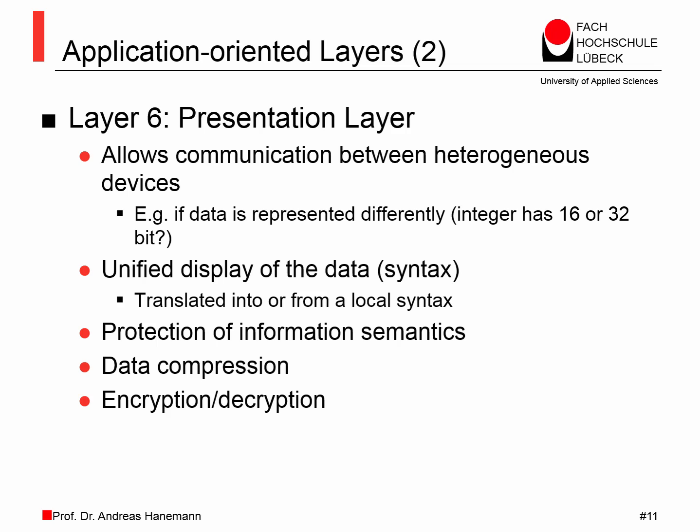The main idea of the presentation layer is to abstract from heterogeneous devices. This means a programmer can write code for the application in a device-independent manner, and it is then automatically adapted to given devices. This is, for instance, relevant for variable type representations or may also be interesting for different screen resolutions. Data compression and encryption-decryption is also part of this layer.